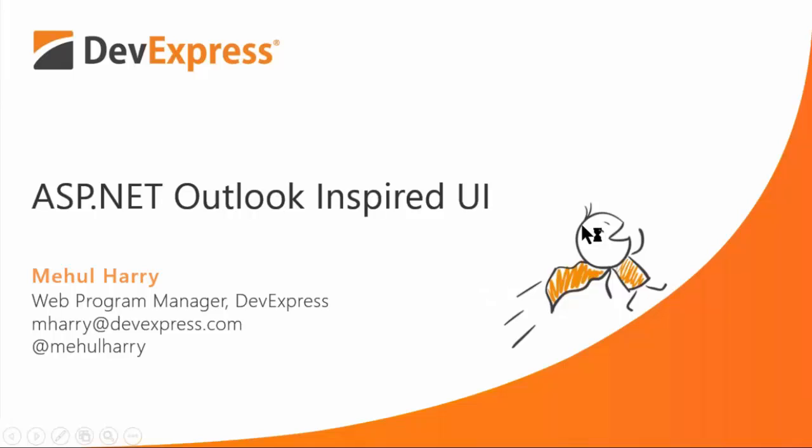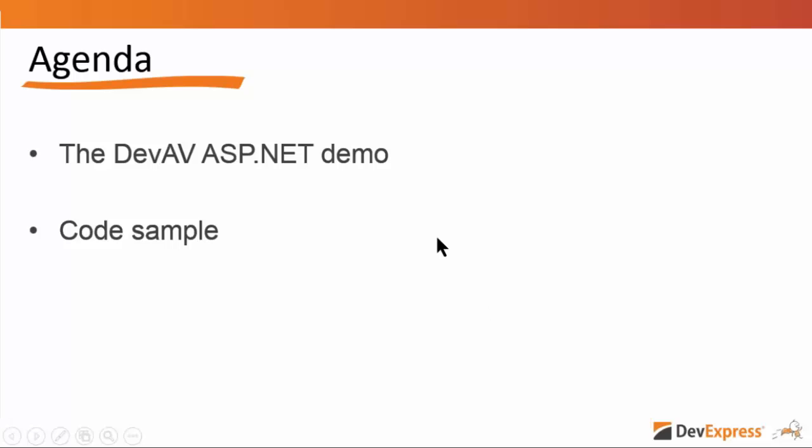So today's webinar, I'm going to cover two basic things. First, it's the DevAV ASP.NET demo. We're going to take a look at the demo, how we developed this demo, what's so interesting about this demo. And then I'm going to actually walk you through a Visual Studio session where we're going to build a light version of this demo to show you that you can take advantage of what we've built and take some of the lessons that we've learned and apply them very easily to some things you're doing. And then we're going to take a look at some things in the demo that we've applied, things like good patterns and practices. So let's get started.